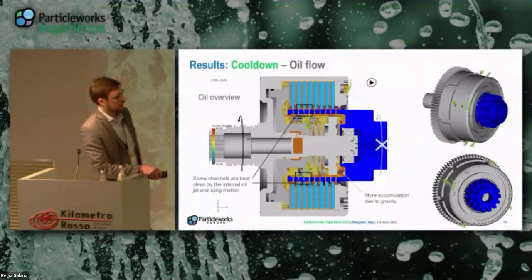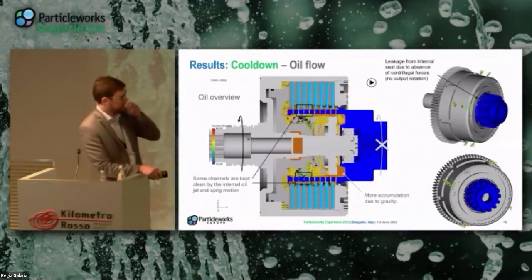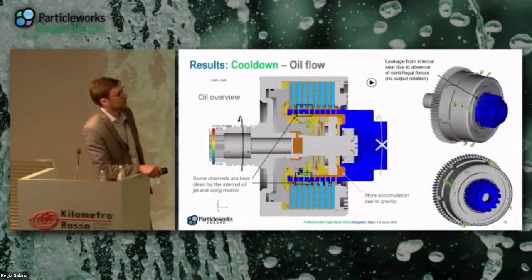Another thing that we can observe is this accumulation on the bottom, which is not there, or at least is less on the top. And it is due to the gravity, because gravity in this case has a role, okay? Because on the right side, nothing is moving, and here we have no centrifugal forces. And then another thing that I wanted to check was what happens in this part. So here there is a ceiling, and when we don't have motion, we can see that there is some leakage in this ceiling. So that is something that could probably be improved in the new configuration.